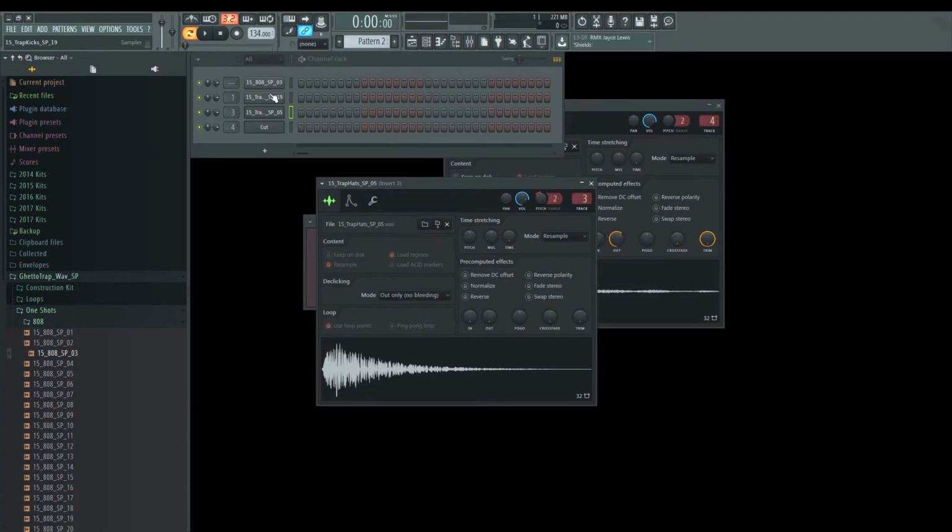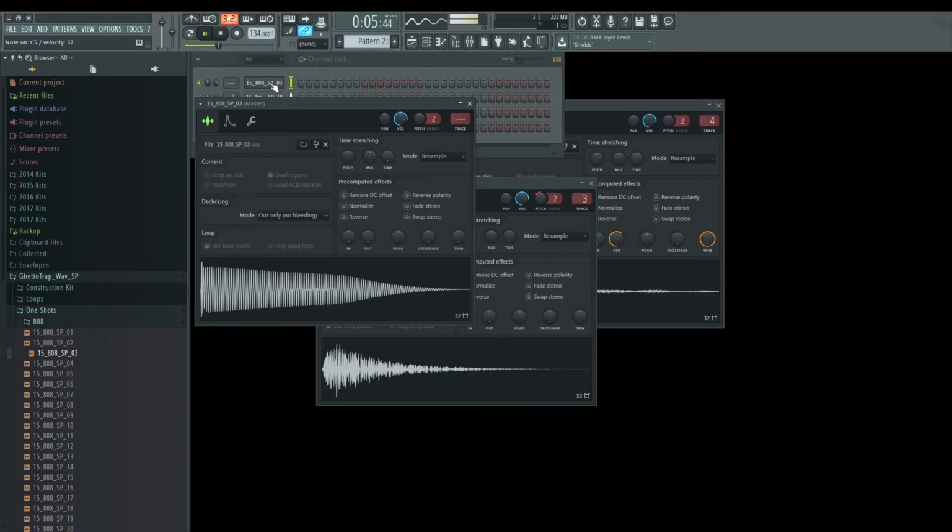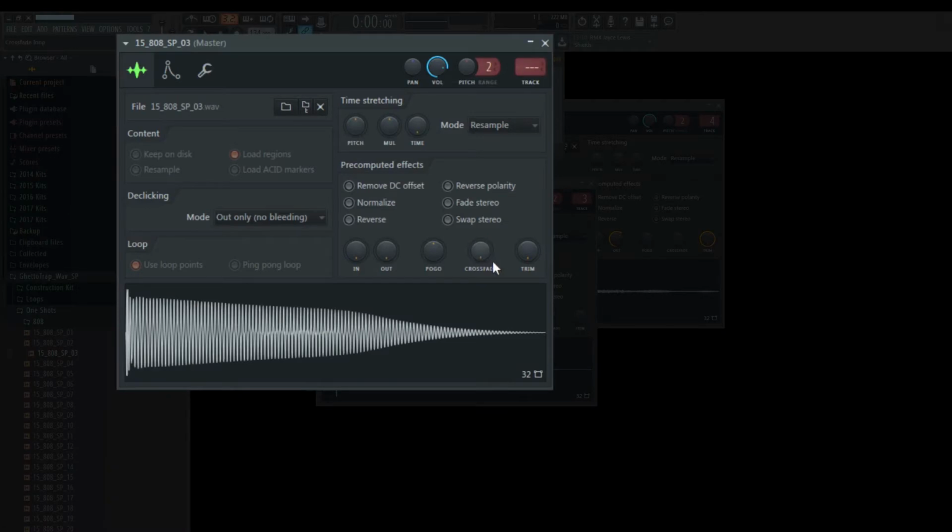Let's move on to our 808. Let's switch to pattern mode so we can just listen to it on loop. So you can see we've got our 808, but right now it's just an 808. We need to now make it an 808 bass. So to do this, go to the crossfade, turn it up, and your goal for this is to make it as fluid as possible so that there are no transients in between, making it click.